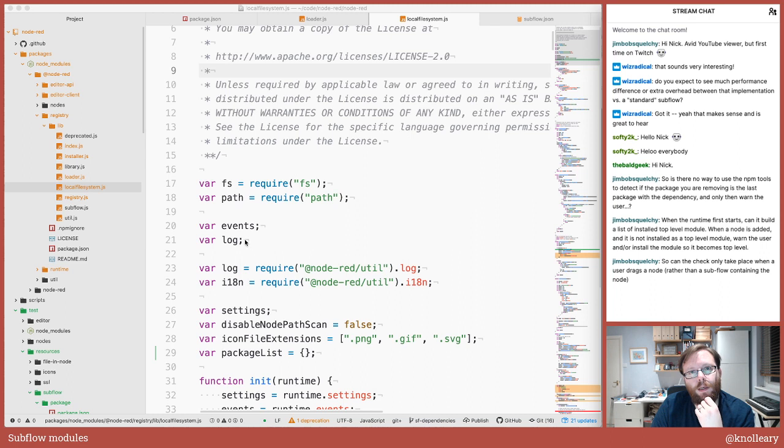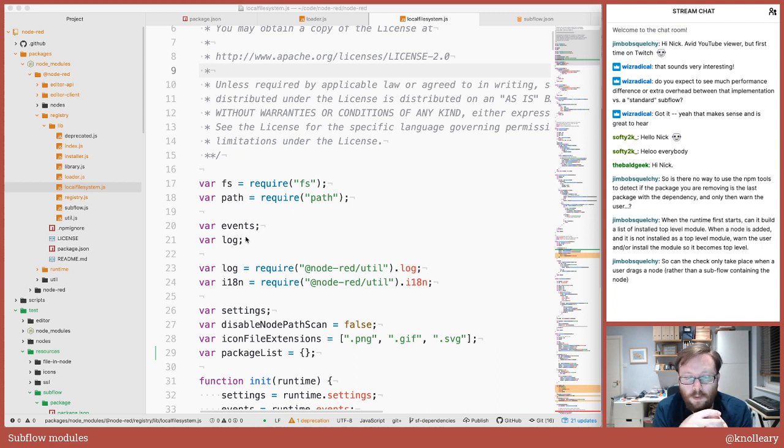Certainly that idea of, if we can get it into the user's package.json file for them, would be a good thing. And if we only do that when they deploy a flow that uses a node from that module, so that if they remove the subflow, we will remove all the other modules that they weren't using with it, and we'll just leave behind the ones they have started using.